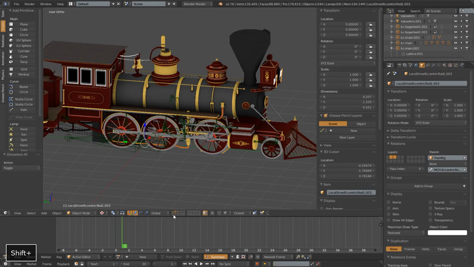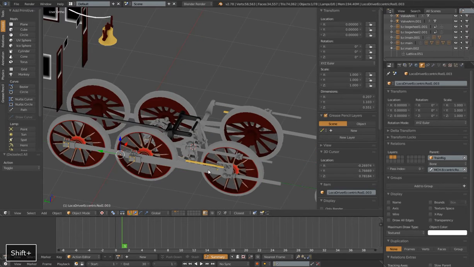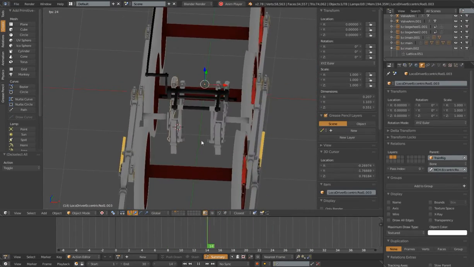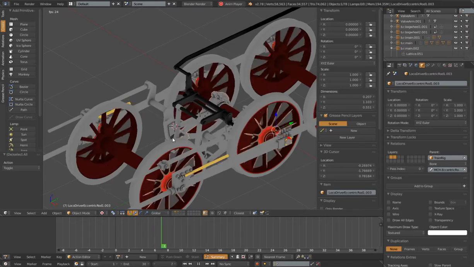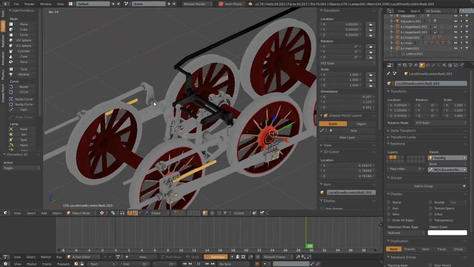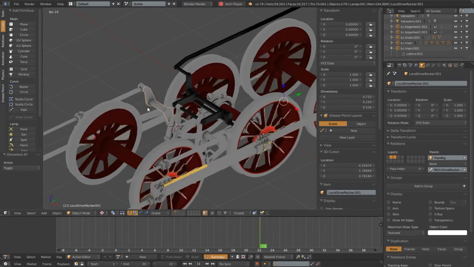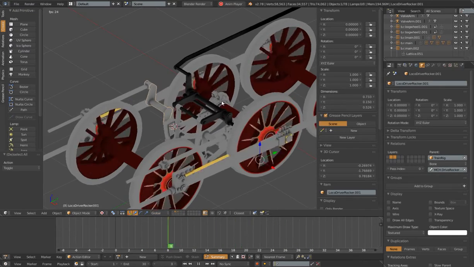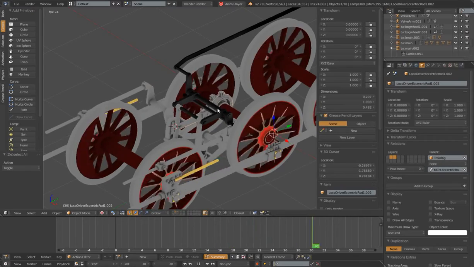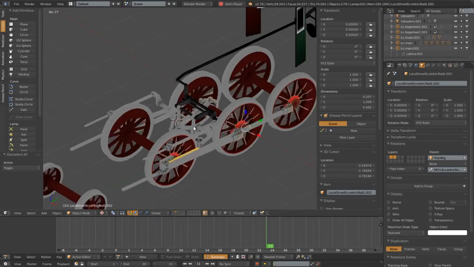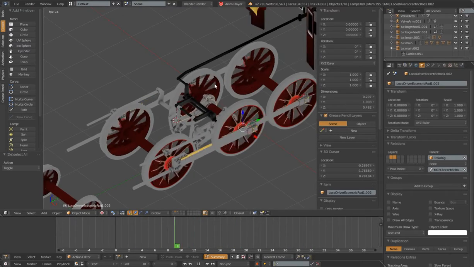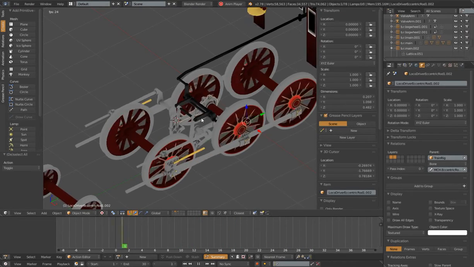Let me just get the correct layers open here so we can look at the interior and watch this animation. So it looks like there's a lot of moving parts in here, and there is, but if we break everything down to its basic elements and just figure out where things rotate from and place bones where the head, because remember the head is where the bone rotates from, at these rotation points, and just do some simple parenting and some simple constraints. We're only going to use IK constraints for all this. It's actually going to be pretty simple.